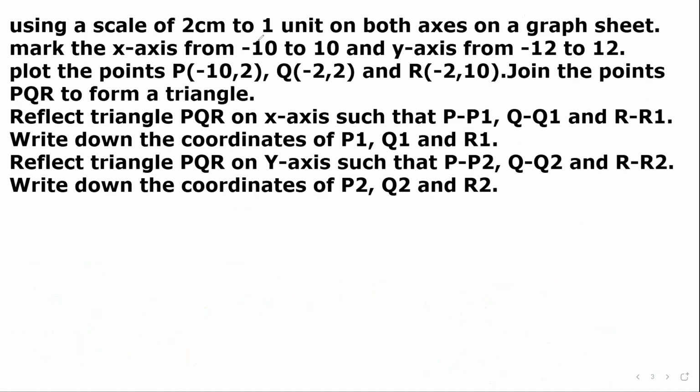Using a scale of 2 centimeters to 1 unit, it's not always that the scale will be 2 centimeters to 1 unit. It could be 2 units. You will start numbering 2, 4, 6, 8, 10, and so on. Okay, good. But 2 centimeters from a deep line to a deep line is 2 centimeters, or from a faint line to another faint line is 2 centimeters. So make note of that. But from a deep line to a faint line is 1 centimeter. Now, let's assume that you finish, we will plot this one. So let's do the calculations first before we do our plotting.